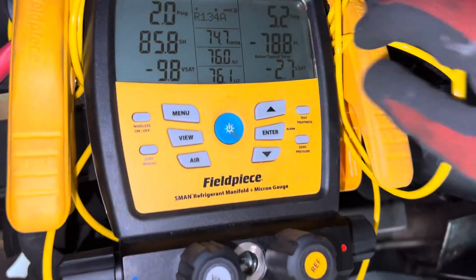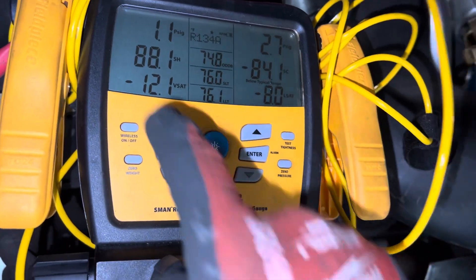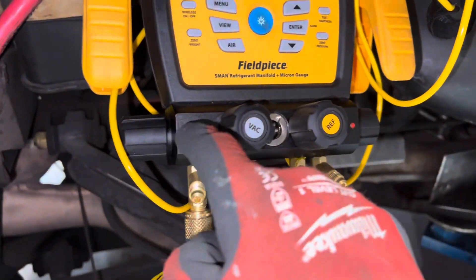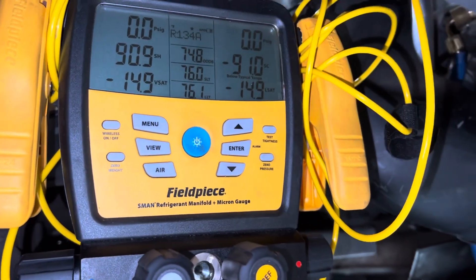I'm going through the triple purge. In the back you can see how the high side reading is lower than the low side — that's because I'm draining the nitrogen out of the low side, coming from the compressor, traveling through the low side, going across, coming out the yellow hose, and I have it loosened right here and I'm bleeding it off here. I had the pressure on the high side really high.